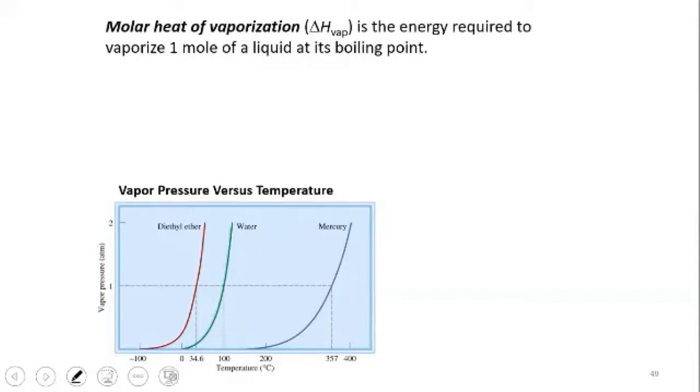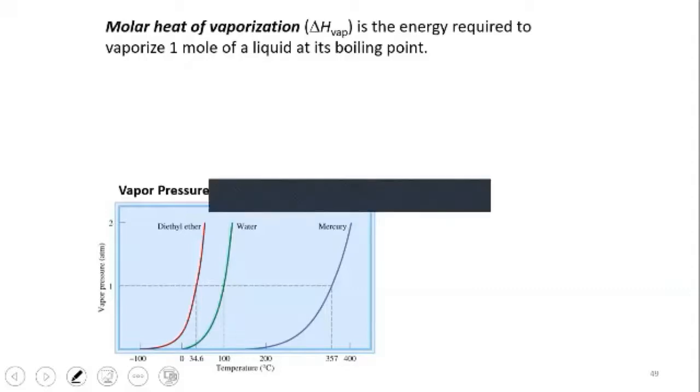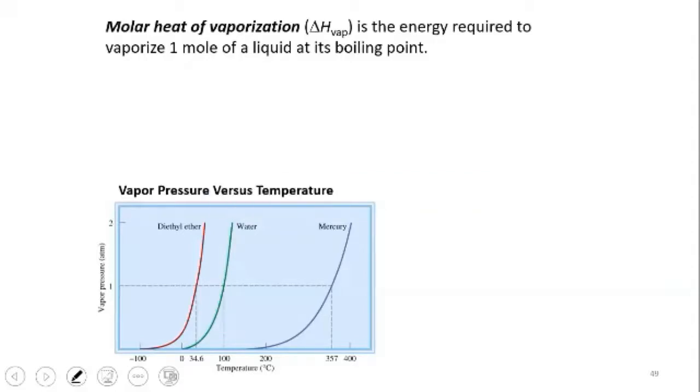Again, if we look at the vapor pressure curves on the bottom, remember that the stronger the intermolecular forces, the lower the vapor pressure, and therefore also the lower the heat of vaporization. Let me say that again. The stronger the intermolecular forces, the lower the vapor pressure, and therefore the more energy you're gonna require to vaporize one mole of the substance. I apologize for that confusion there. So you can see where, for example, water has a much lower vapor pressure, let's say at 25 degrees. So in order to vaporize water, I'm going to need more energy because I had to overcome stronger intermolecular forces than with diethyl ether.